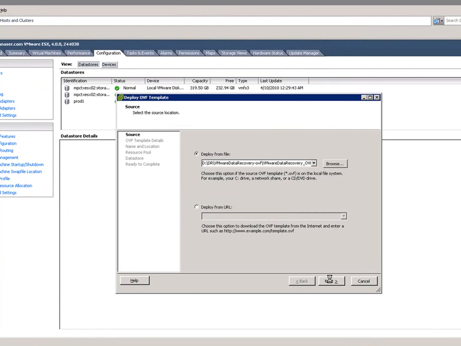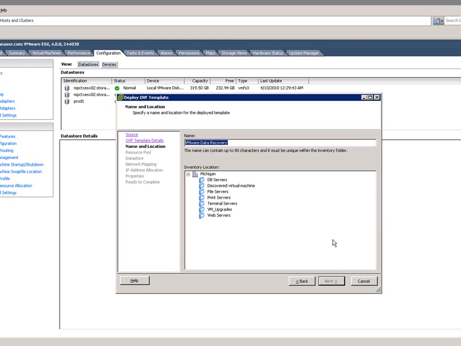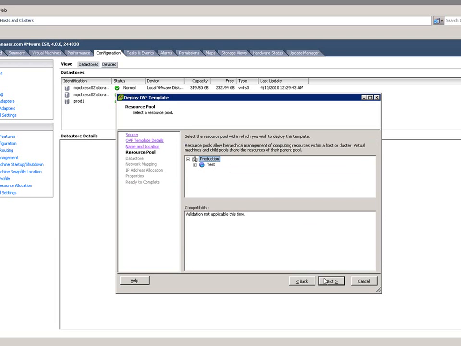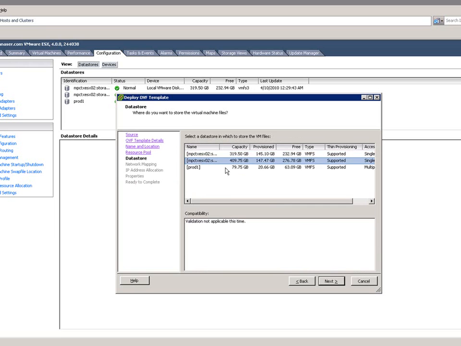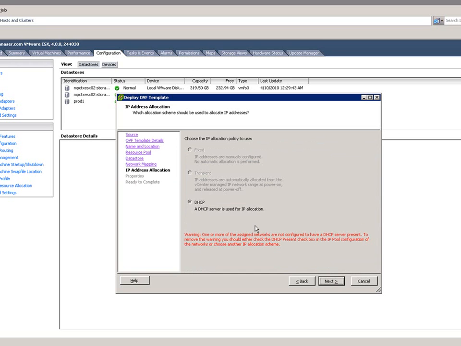Now once you try to install it as part of the deployment process, it's going to prompt you for setups. So I'm going to kickstart that wizard and click on Next. I'm going to keep the name as the default. We're going to deploy it in production here, and I'm going to put it on storage 2. As far as the network is concerned, I'm going to deploy it on my VLAN 213. Now at this point, it's detecting that VLAN 213, the VLAN that I've chosen, has no DHCP enabled on it.